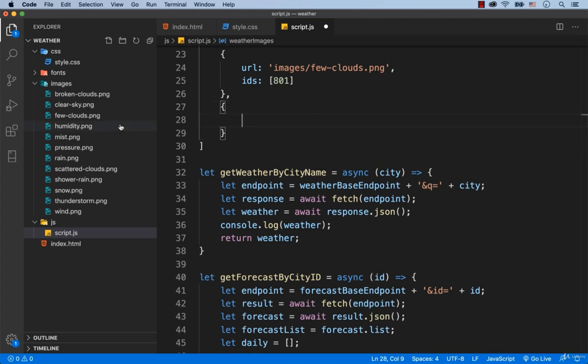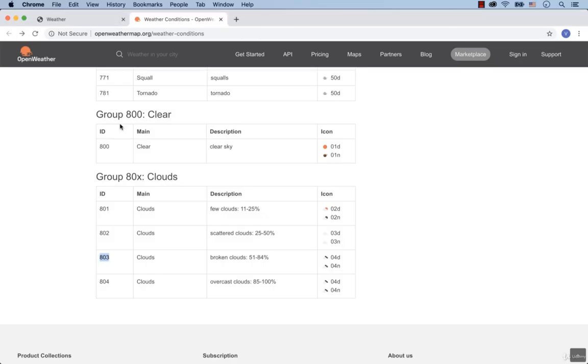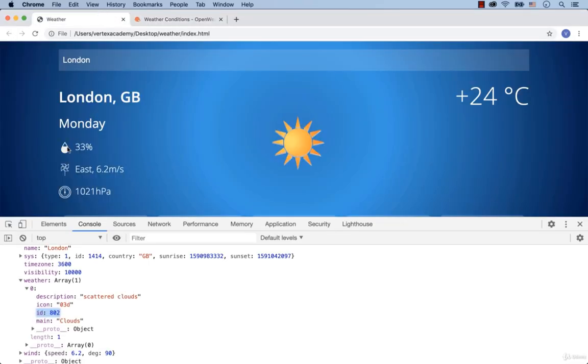Then comes the humidity image, but this image is used for the humidity indicator. That's why we don't need to create an object for the humidity image. For the wind and pressure indicators, we also have images, and for those, we also don't need to create objects.